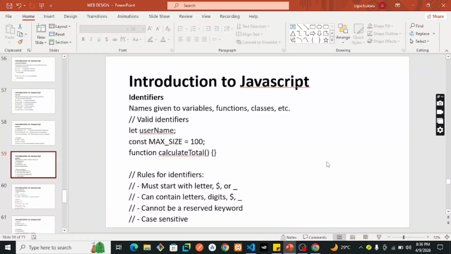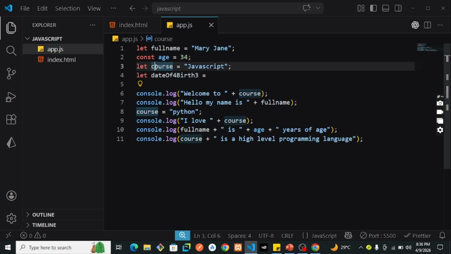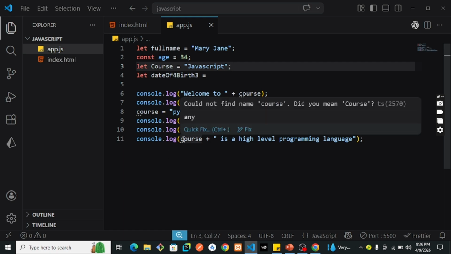Your identifiers are also case sensitive. That means your capital C is different from your small c. You can see that we have an error here: could not find name cause.